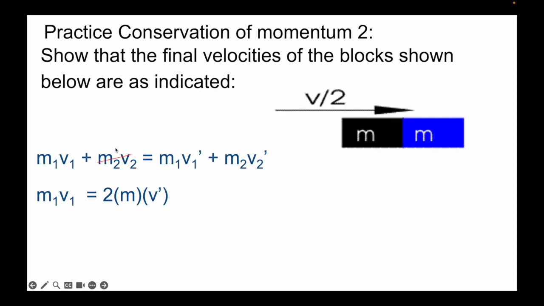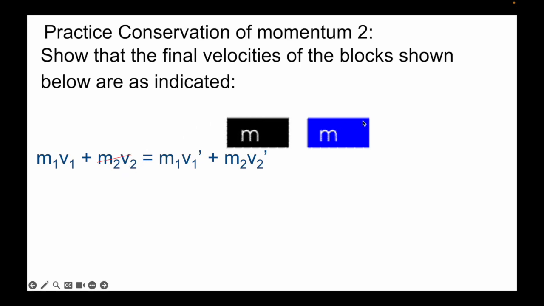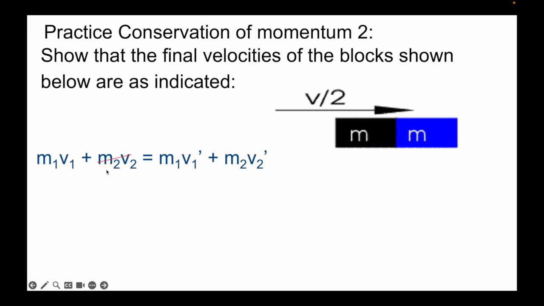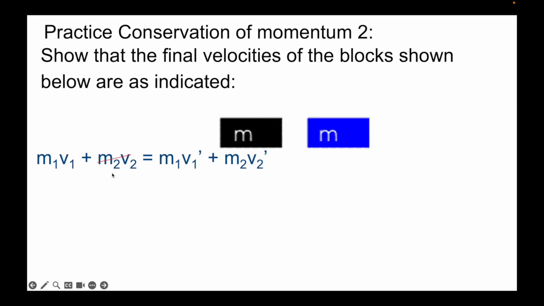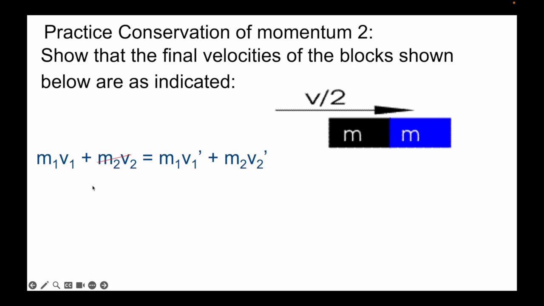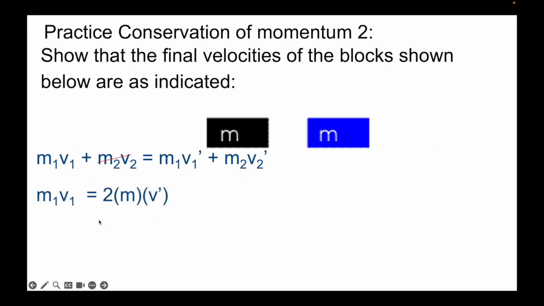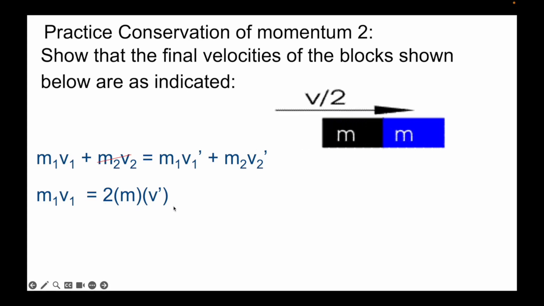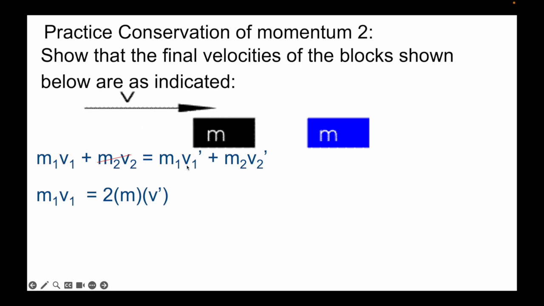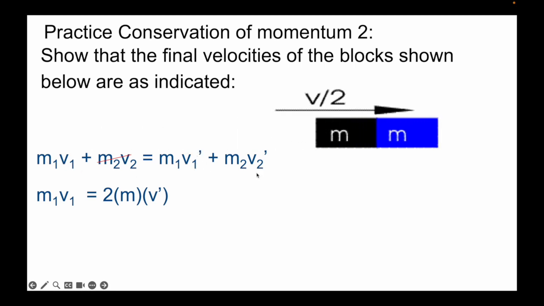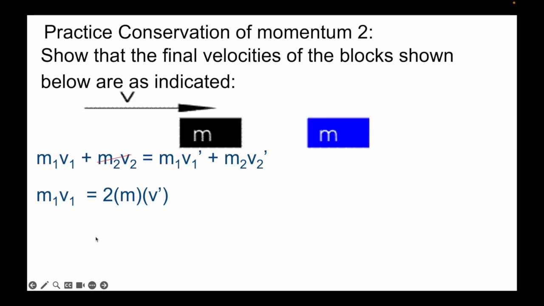Well, the second part here, when we're talking about the mass and the velocity of the blue block before the collision, what is its momentum? Because the blue block starts out with no velocity, this term turns to 0. So we're simply left with this first term and these last two terms. So we can say 2 times m times v prime. And I've used v1 and v1 prime to show that this could be different, and v2 prime over here. Afterwards, the velocities might be different.